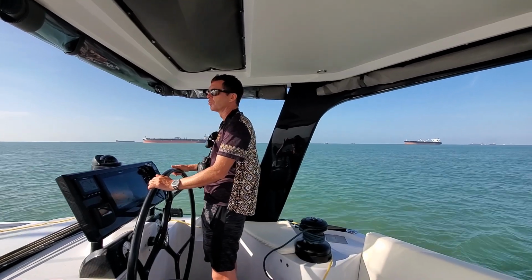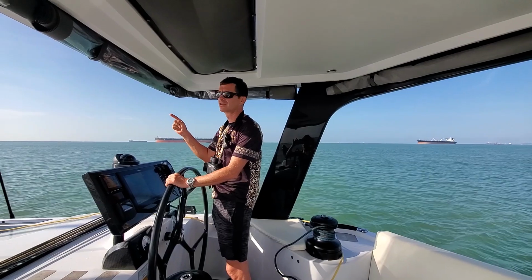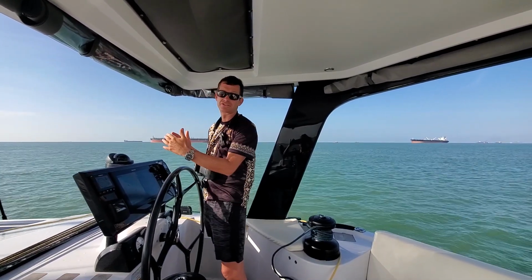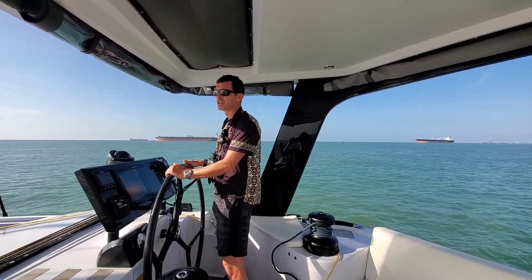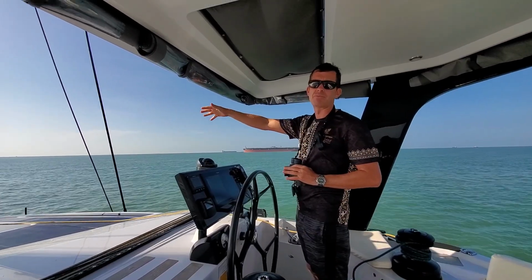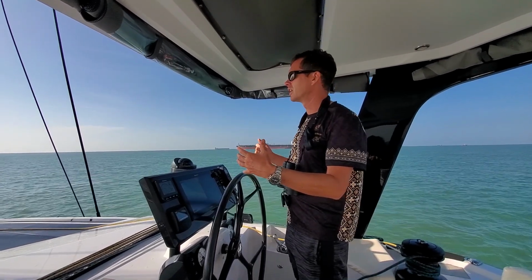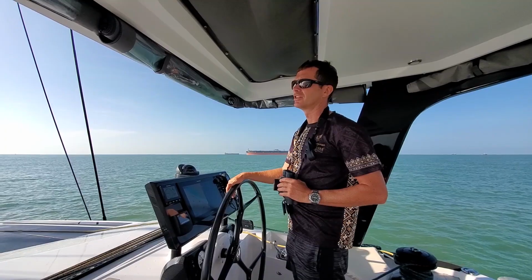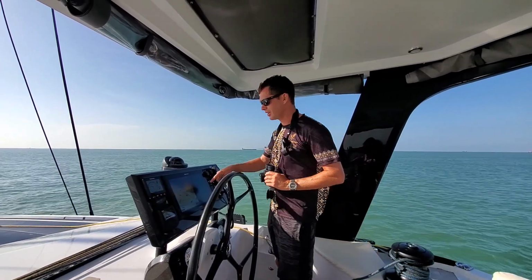Good morning. So we're at the southern end of the Malacca Strait, and today our mission is to cross to Indonesia, which means crossing the straits, the Singapore Strait and the Malacca Strait, one of the busiest places for marine traffic in the world. Not too far up ahead, about 4 or 5 miles, it's where it changes from the Strait of Malacca to Singapore Strait. And that's where we're going to cross. It's kind of a designated crossing area for the ships. You can see it on the chart here.